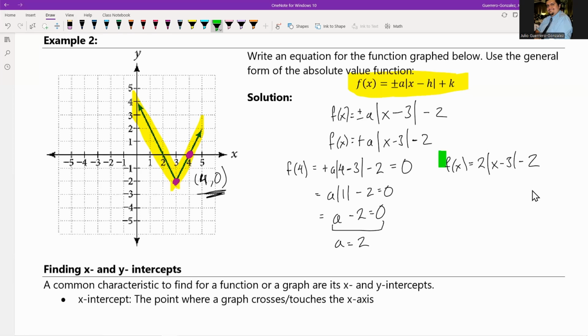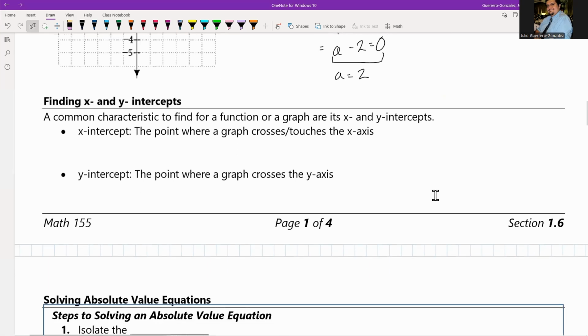And we're done. Okay, now, some of you guys might be thinking, why all that work for this number right here? And you're right. I explained it in the previous example: we went over 1, up 2, over 1, up 2, over 1, up 2. That is equivalent. That gives us the 2 that we needed up front to begin with, okay? All right, so let's move on to finding x and y intercepts.